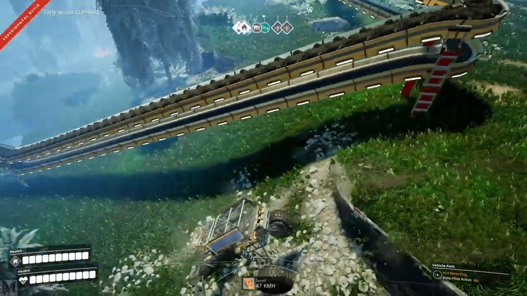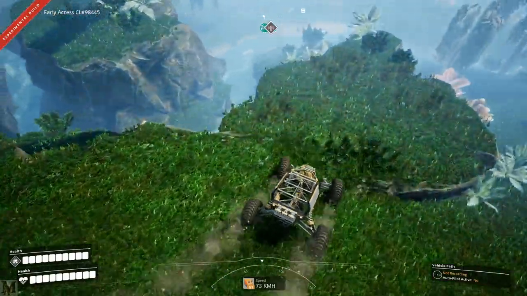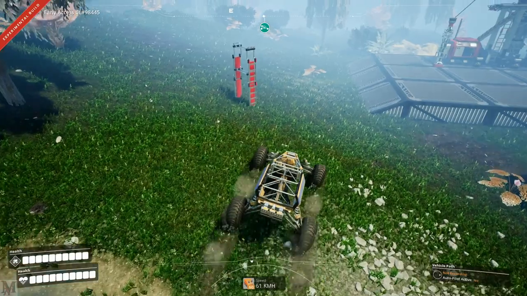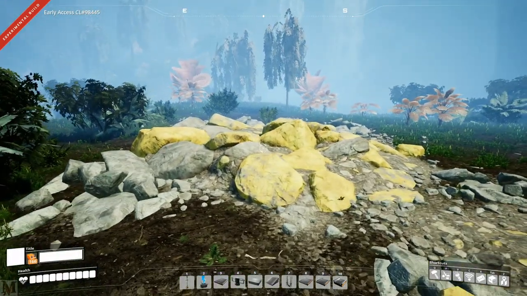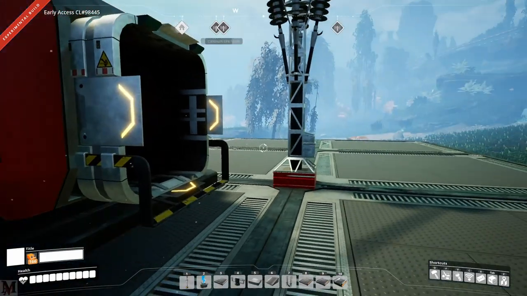Okay, we got to go a little off-roading. Oh, a little over this way, and then over this way, and then come down and jump this thing right here, because that's just fun right there. Okay, so this is where our sulfur node is, over here. So we've got one that's impure, right there. We've got this one that's just normal. So this one's only going to be crafting 120 per minute.